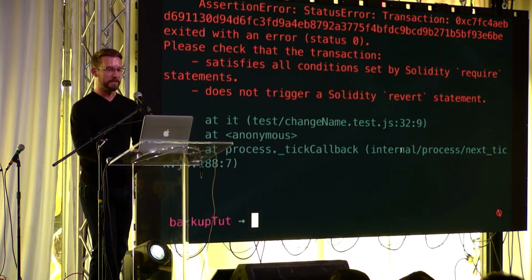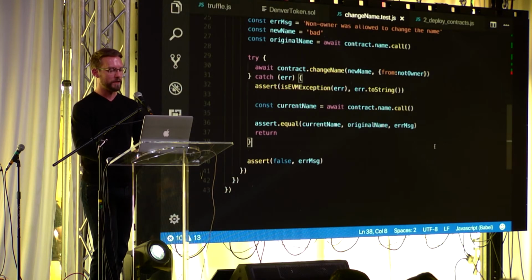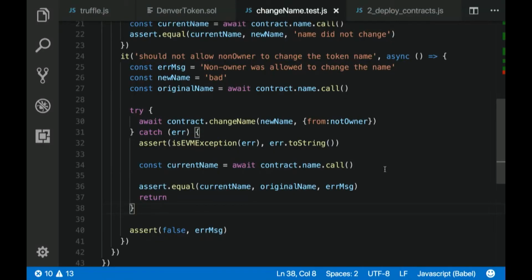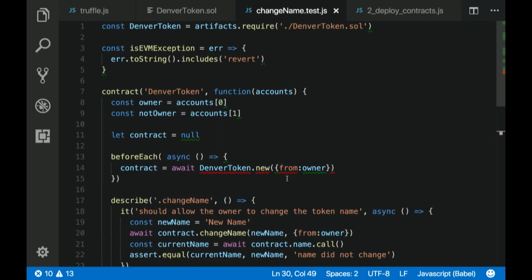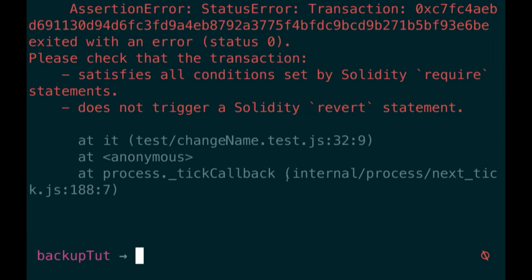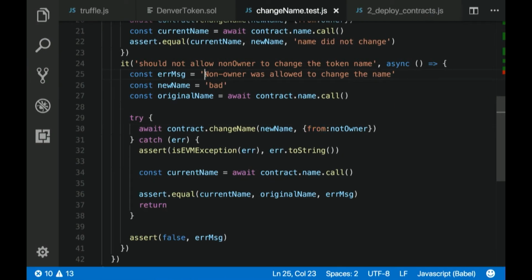Did anyone spot that I made a typo along the way? Can point me in the right direction? So most likely I have a typo somewhere in here that I have a JavaScript error, sorry. The error message is that the assertion error status for the code, that is right here.